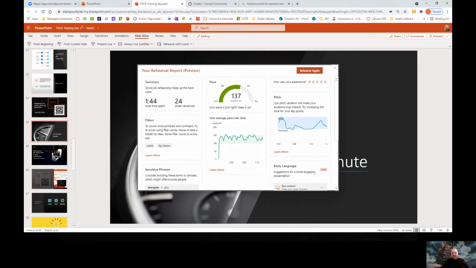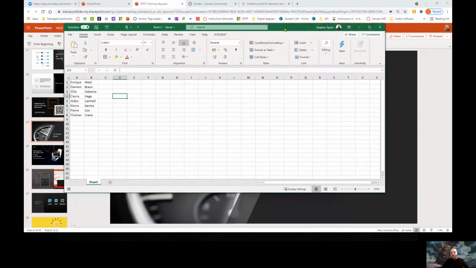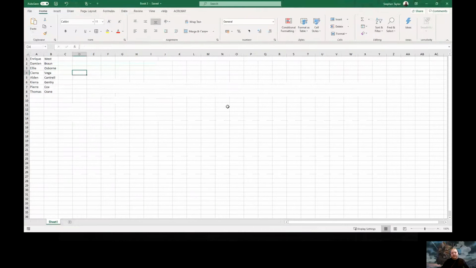Let's move on next to Excel. So, as you know, I'm quite an Excel geek if you've seen my previous things. So I'll just show you a couple of things that should make everybody's lives easier. How many times have you been sent a list of student names when what you actually asked for was email addresses? Or you got student numbers and you wanted email addresses, or you got email addresses and you wanted student numbers.